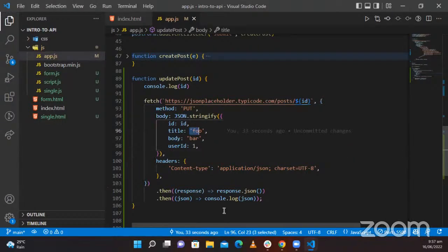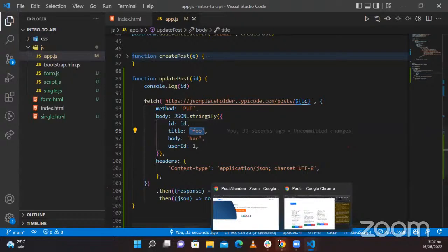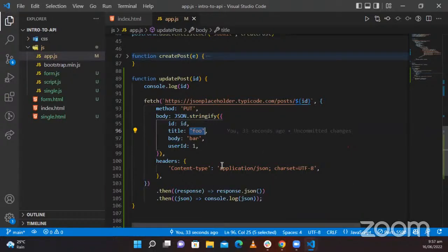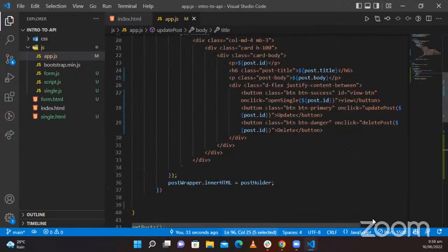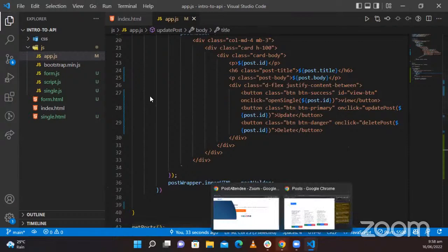Now, if I attempt this now, my button is actually linked. I have this update function on my button. Remember that it is on the for each. I had to put it on the for each so that each card has its own button. So if I just come here now and click on update, it's taking a while, but it has come in. So you now see that the second item is what we changed.